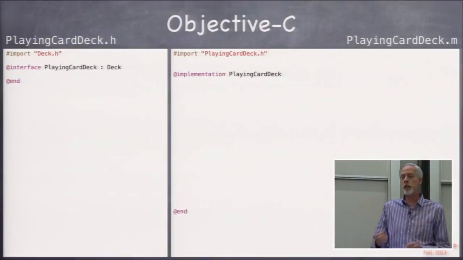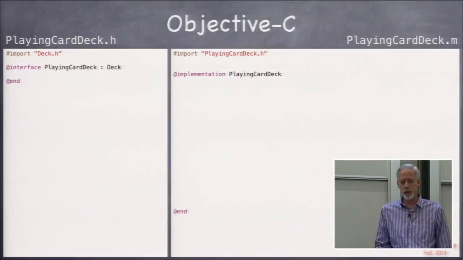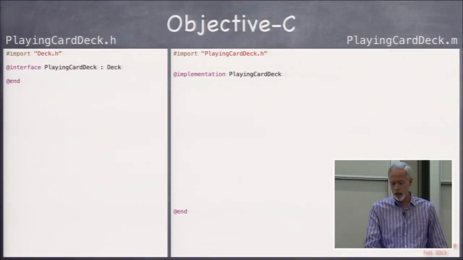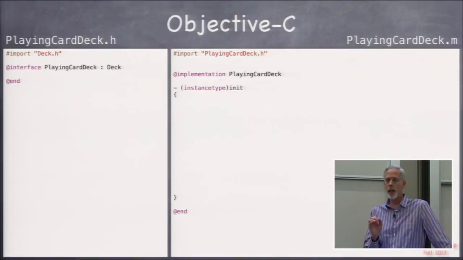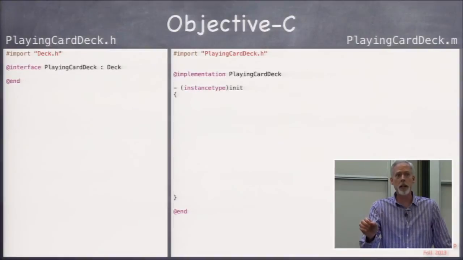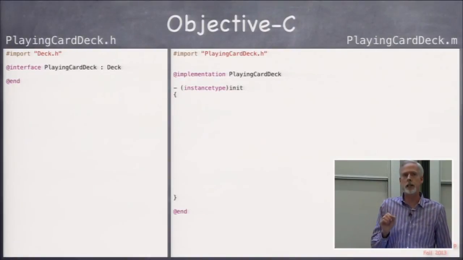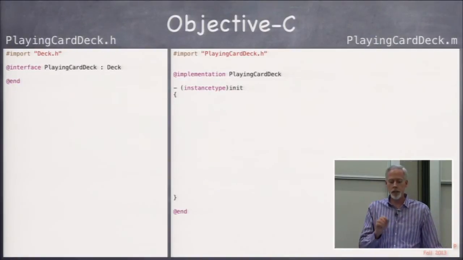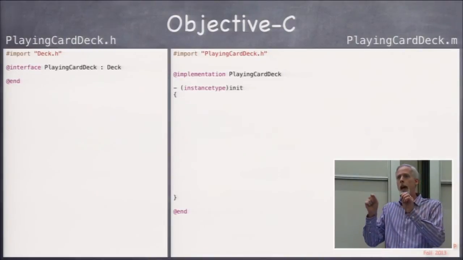Okay, the last thing we're going to look at is the init method business. So we're going to have another class here called PlayingCardDeck. And a PlayingCardDeck is a subclass of Deck, and it has no public API. It's just going to override a method that it inherits indirectly from NSObject, through Deck, which doesn't touch it, all the way to PlayingCardDeck, and that method is called init. This is the same kind of method that when we created that mutable array, we said NSMutableArray alloc init.